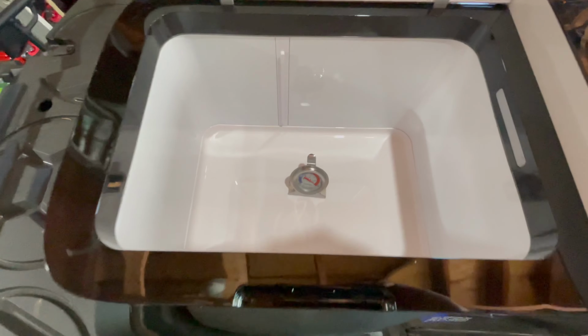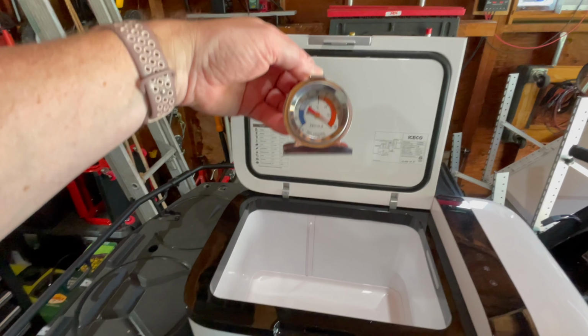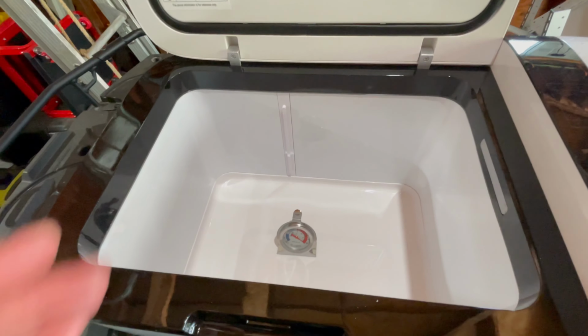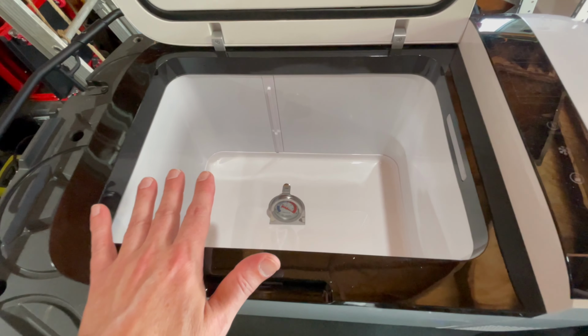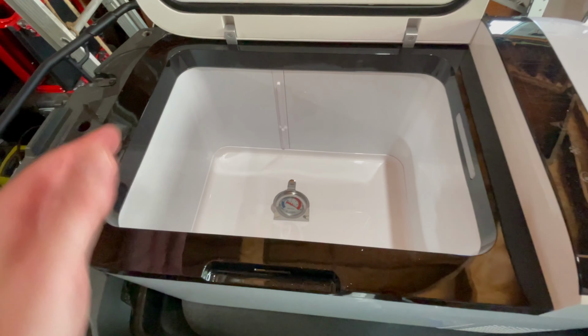Inside the GO20 is nothing but a thermometer. And that thermometer currently reads about 80 degrees. And the reason I'm doing it like this is I want to start from scratch. I took the divider out, by the way, so we'll do a single zone. I want to start from scratch, meaning this IceCo GO20 is room temperature, or actually a little warmer. You saw it was 80 degrees.